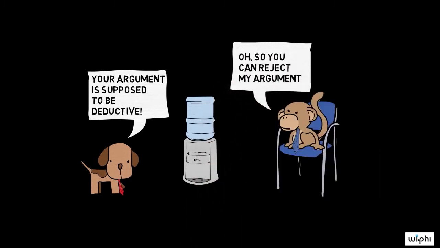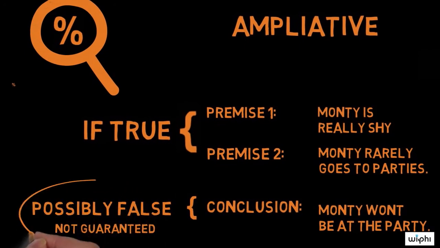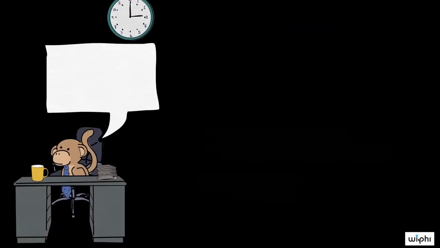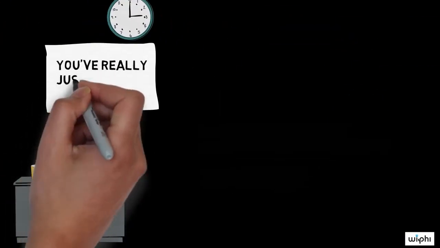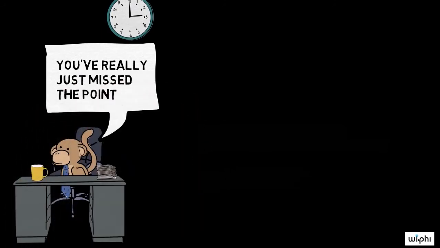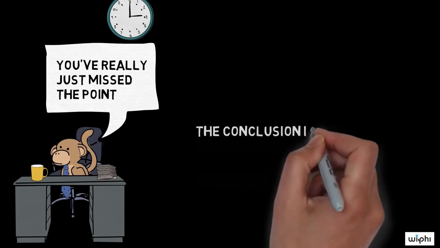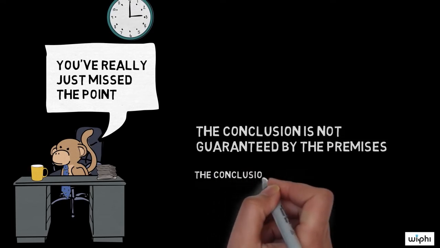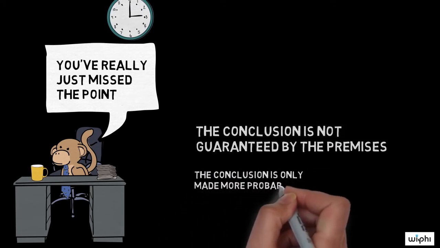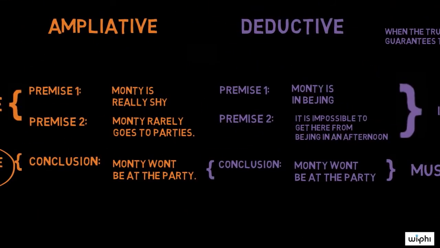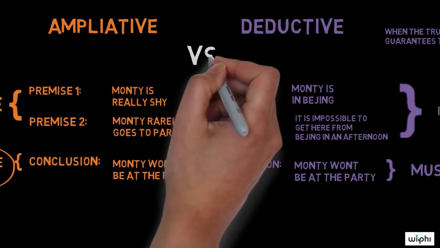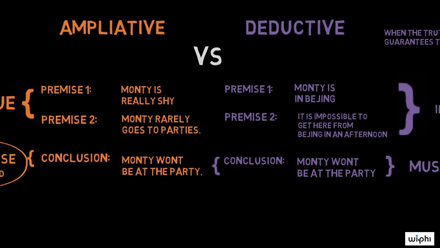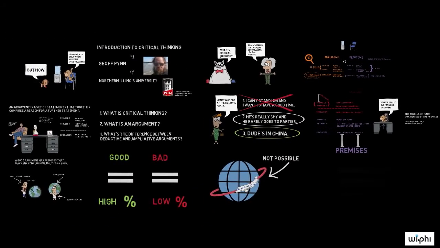Whereas in an ampliative argument, to notice that the truth of the premises doesn't guarantee the truth of the conclusion is simply to notice that it's an ampliative argument. If you were to object to the orange argument by pointing out that still the conclusion could be false, you'd really be missing the point. In an ampliative argument, it's taken for granted that the conclusion is not guaranteed by the premises. Rather, what an ampliative argument is doing is giving you reasons to think that the conclusion is probable. So knowing what type of argument an argument is is essential to knowing which tools to use to evaluate whether or not it's a good argument. And we'll talk quite a bit more about different tools for evaluating both ampliative and deductive arguments in future lessons.